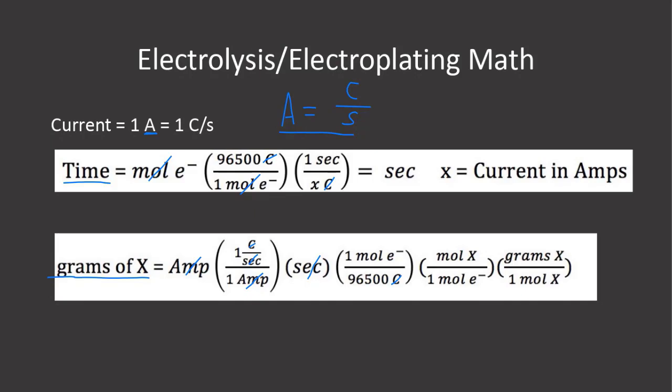And then to get rid of moles of electrons, you need to know your reaction. If your reaction involves zinc, you know that Zn2+ gets reduced by 2 electrons to get to Zn solid. So you can set up a molar ratio between the moles of electrons and the solid that's being formed. Knowing your half reaction in that case is super important to come up with this molar ratio. And then finally, once we get our moles of our compound, we can just use our molar mass to get to our grams. As you can see in both of these examples, we're able to use dimensional analysis to get to our final unit. And then you can just plug the numbers into your calculator and get your answer.